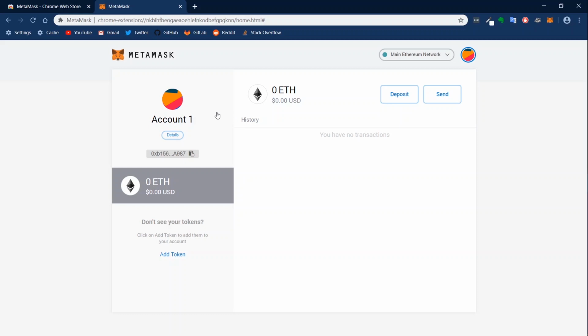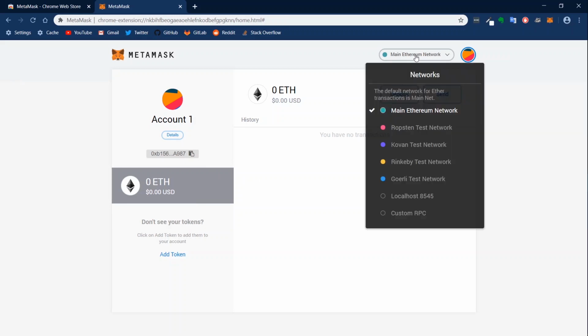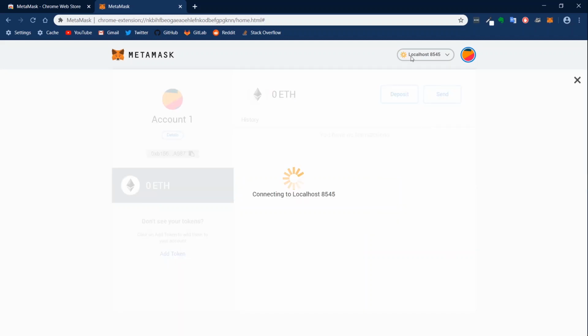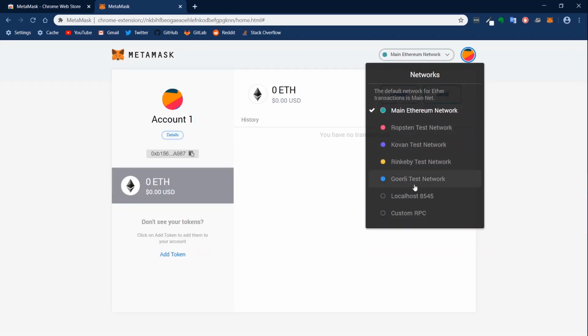And now we will see the main interface of MetaMask. You have your account name here, below a strange looking number, the amount of Ether you have, and what you already know is that on the top we have different networks. We have the main network where we will be deploying production applications, but we also have a set of test networks like the Ropsten, Kovan, Rinkeby and Goerli test networks. And as we've said before, we can also create our own network on our local machine. If we want to do this, then we would have to check this. I will go over the networks in the next few videos, but we will be mainly using the Rinkeby test network.